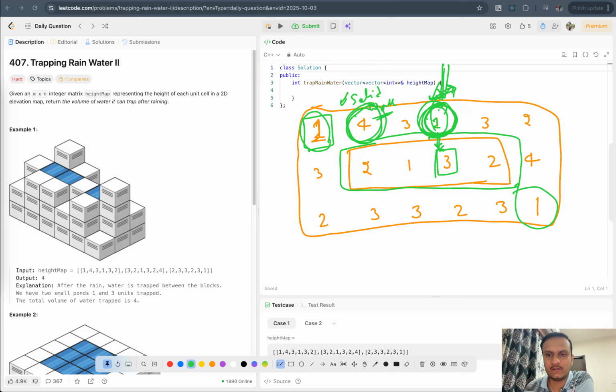Okay. Let's say I go inside this. Let's forget one here. I'm thinking about only this. Let's go with the second highest and third highest. This 4 is a solid wall, so let's forget this. In the boundary we have some 1s and some 2s, here and here. These are the corner ones, so again leave them. That will not be helpful in going inside because it's diagonal. We have to check for adjacency. Okay, this 2 looks great. I can go inside, but again the same problem. We are going inside, but it's 3.